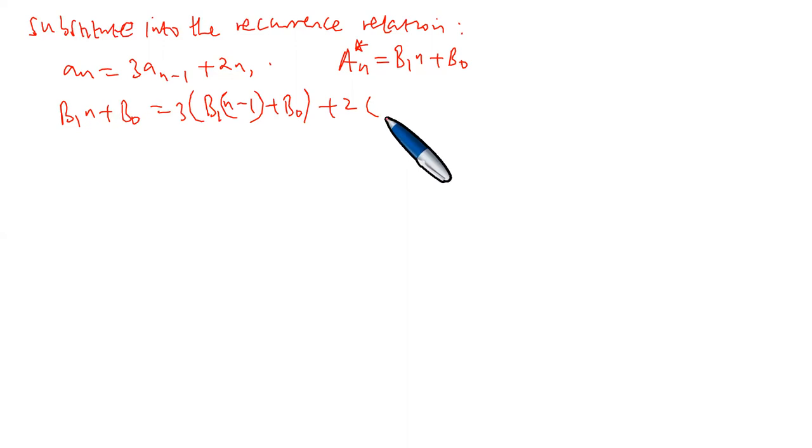Right, so here obviously you have the 2n. So in the place of the 2n, what do we put? Because in the place of the an, we've put that. In the place of an minus 1, we've put bn minus 1. So here you have only n. So in the place of only n, we do not use exactly this, because this one works in the case of an and an minus 1.